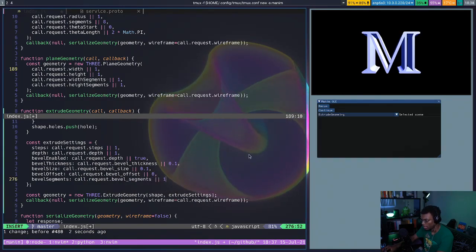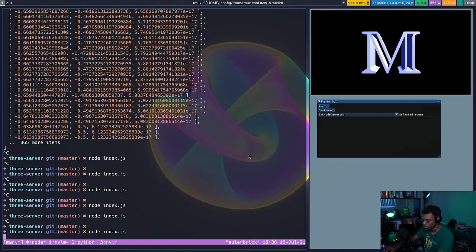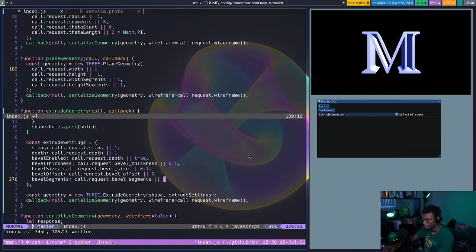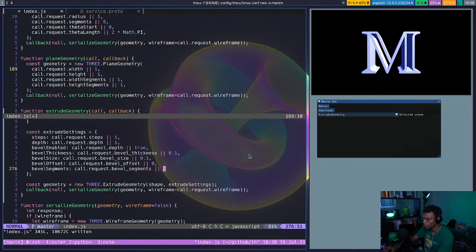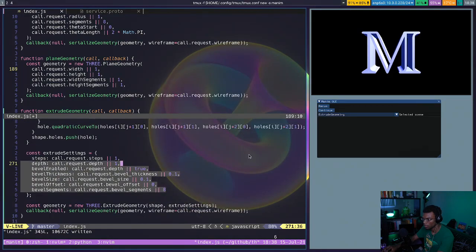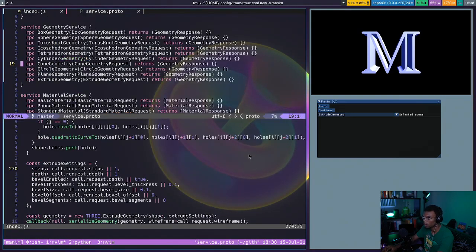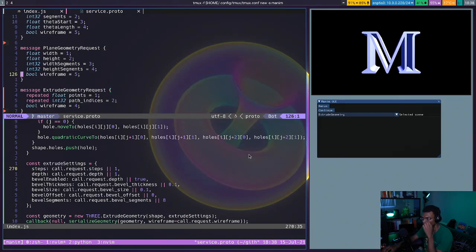I might just make this higher. Generally, I think you want this to be kind of high. I'll put it at 8. Okay, this will probably crash now. And it'll crash until I add these extra things to the extrude geometry request.